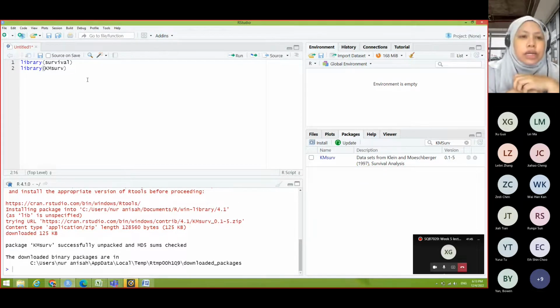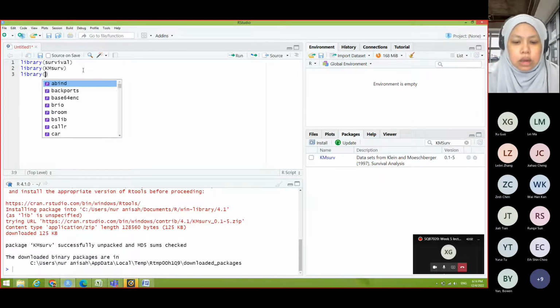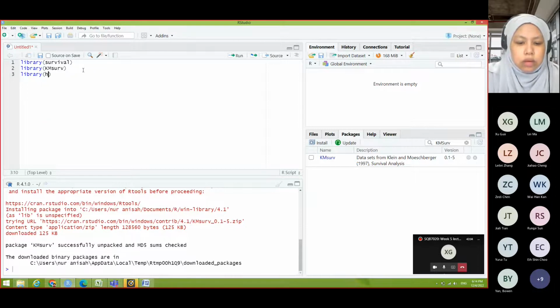All right, so if you need help regarding the KMsurv data, there are several data sets there. If you need more information, you just type library, help equals to KMsurv.